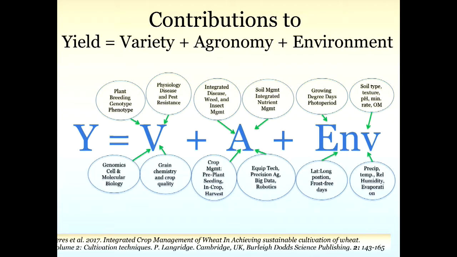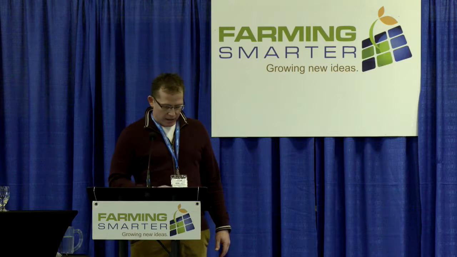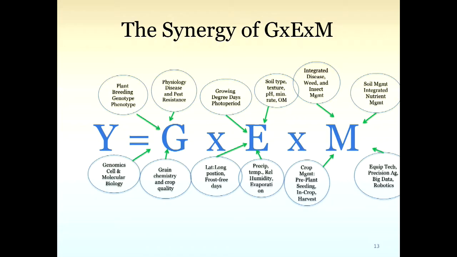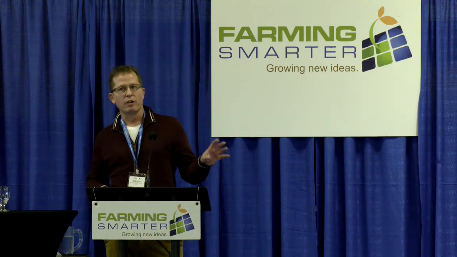And the way I think about yield is basically starting off in sort of this linear fashion of that V, the variety, and how we're trying to couple that with the A, the agronomy, and how we're trying to manage those two around what's really a random effect being environment, and that being Mother Nature. And we know what she can be like, so we have to just try and temper that as much as we can. And the more, I guess, academic or more modern take on that is when you actually take this G by E by M approach, which is more of a globally accepted term. You'll start hearing more and more about that in Canada as well, where we're trying to get that synergistic effect where it's not really additive, it's more multiplicative in terms of those relationships between the G, the E, and the M.